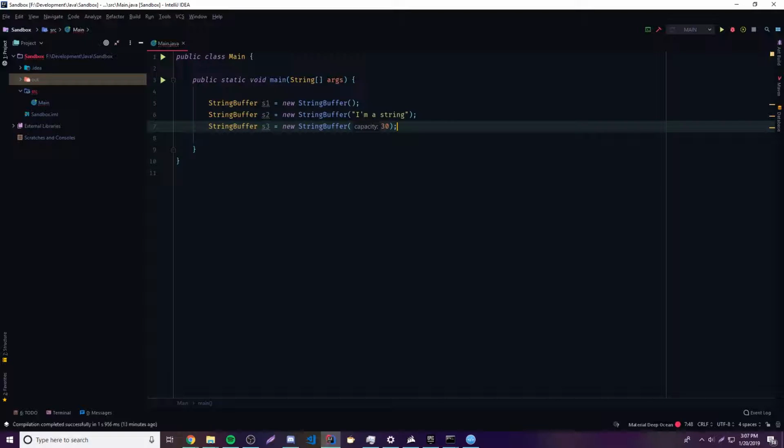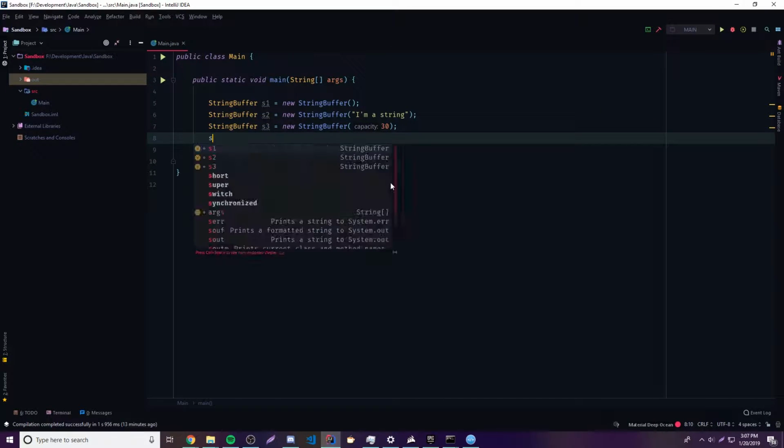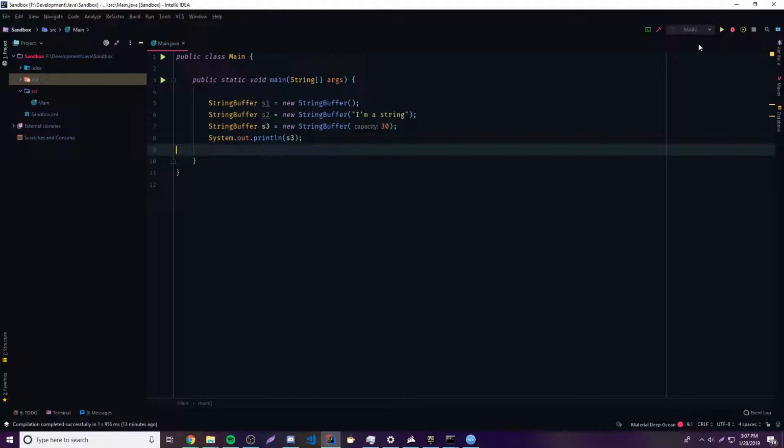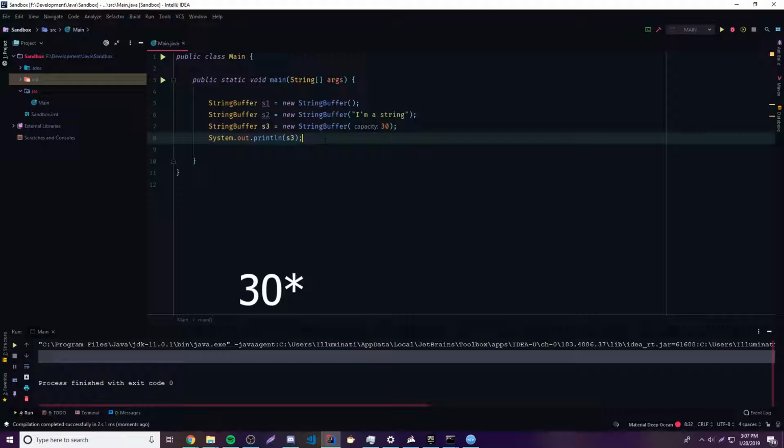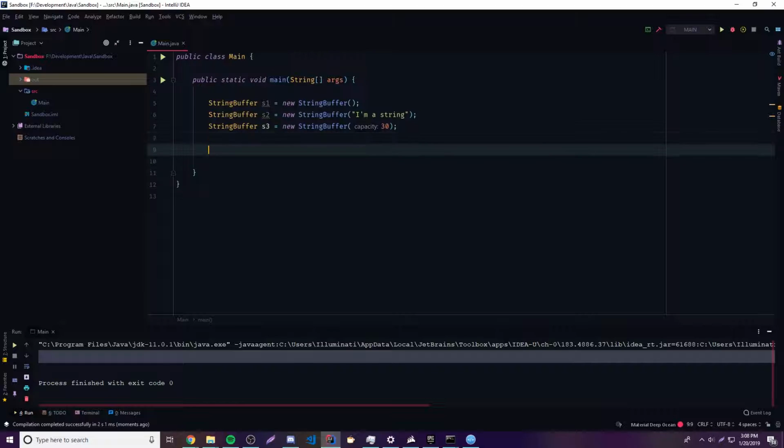So what this is going to do is create an empty string buffer, but with 30 characters of reserved space, okay? So if you print out this value for some reason, let's see what we get. It should just be empty, right? And it is empty. But it's actually going to have 30 characters of capacity, right? So how do we see what the current capacity is of a string? Well, we can do that with a method similar to the .length method, of course. That's how you see the length of a string, or a string buffer in this case. You could have the capacity method, okay? That's going to tell you the capacity of the string, okay?